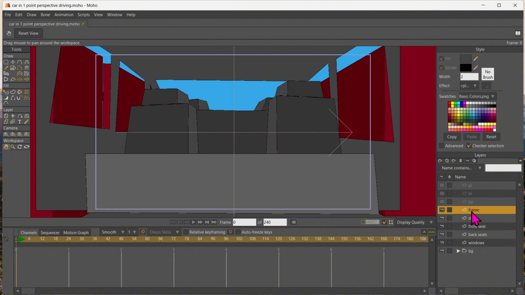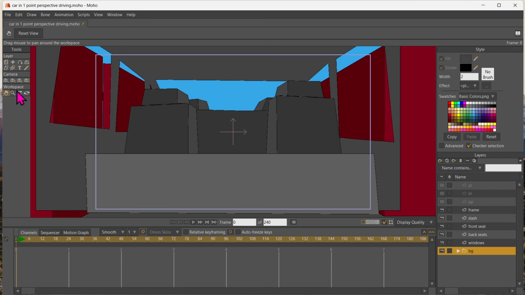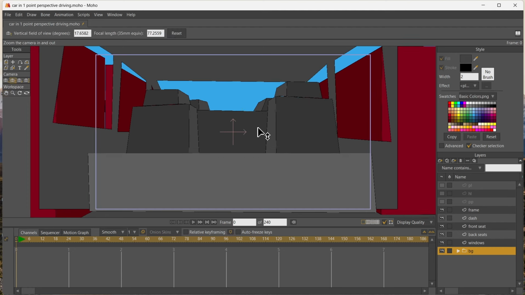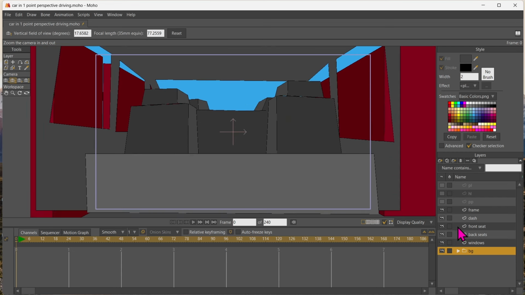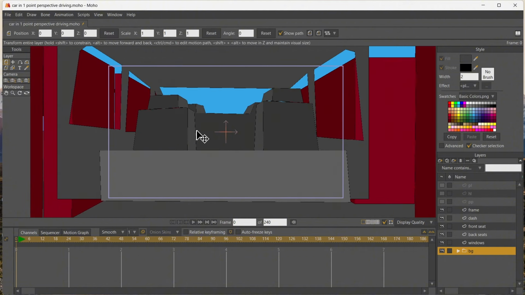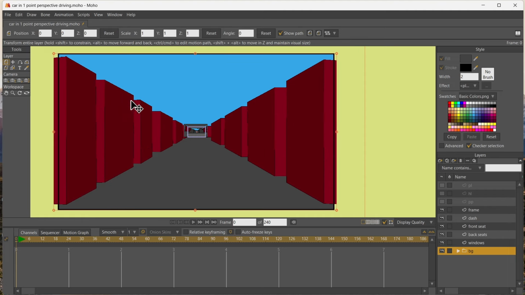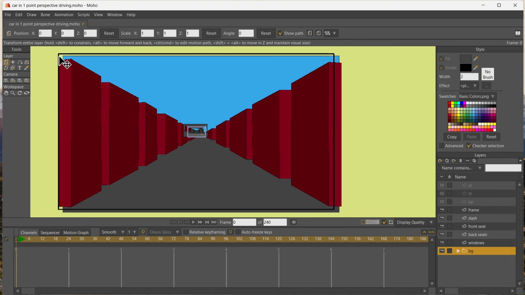Yeah, but this is just like the inside of the car. Ain't no big deal. I just drew the front seats and the back seats. And eventually I'm gonna put everything in the car within a group. So the car stands still. I'm just zooming in and out, checking things out.